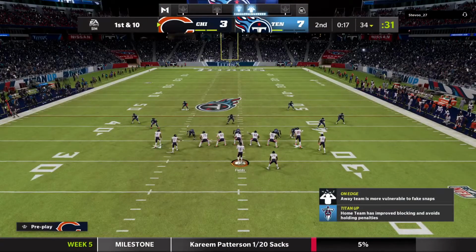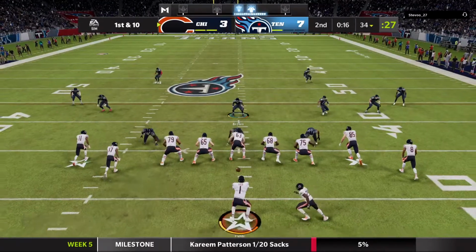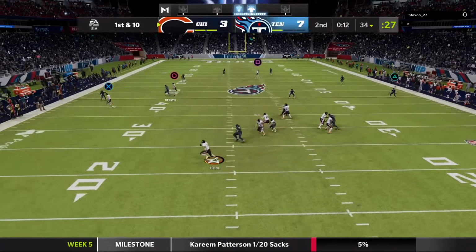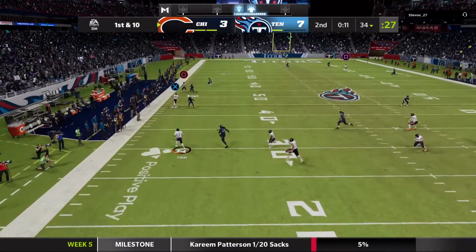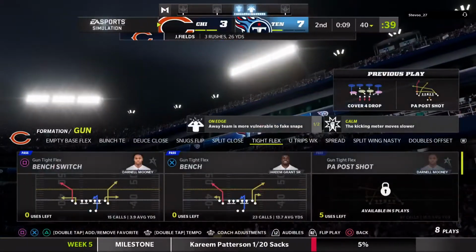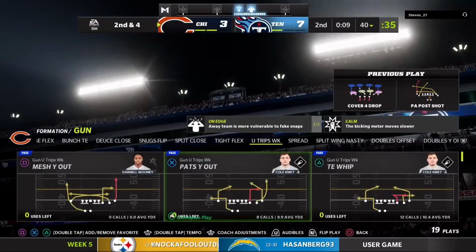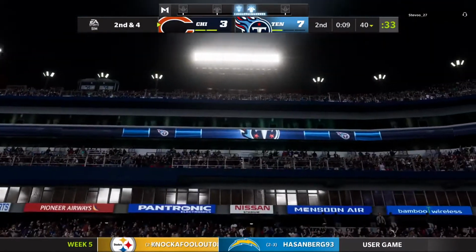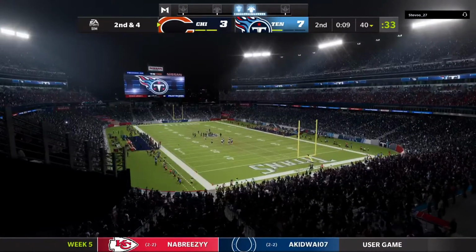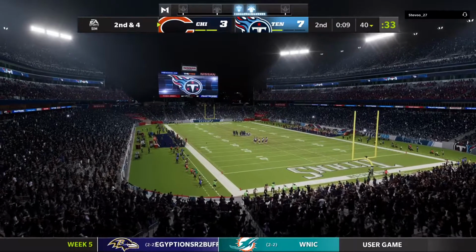At the line, prepping for their next drive, the Bears offense, as they take over with just 17 seconds left before the break. Forced out to his left. And he'll go out of bounds, it looks like right at the 40. The improv on the scramble there gets him 6, and it'll be 2nd down. Okay, he's not going to get the first down, but this is still a nice job of buying some time and then running to get to the sideline and get out of bounds and avoid the big hit.